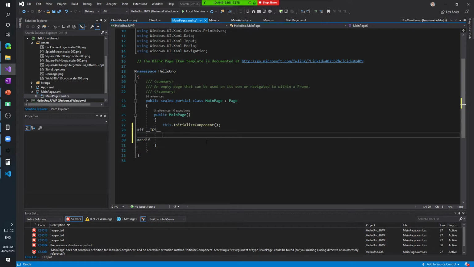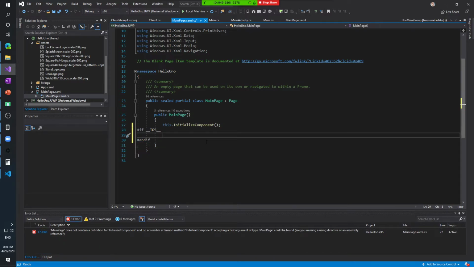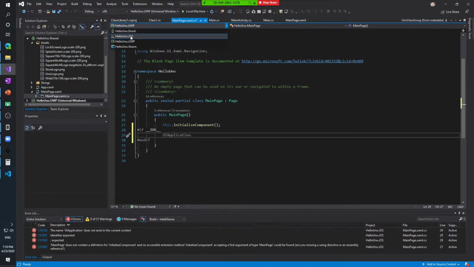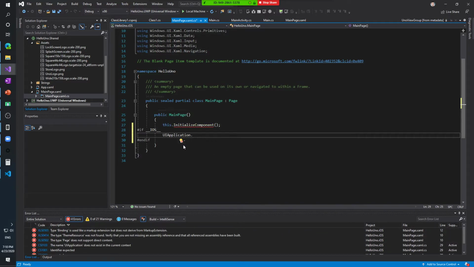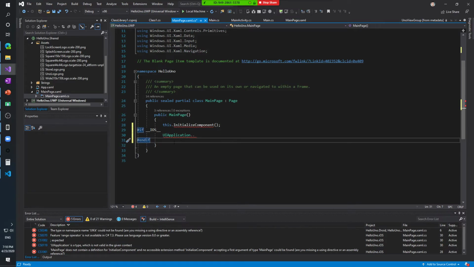For example, some UI application, and this will be compiled only for iOS. So you use UIKit here, and on UWP it will not be compiled, right, like this. So you can easily mix up shared code with platform-specific code.